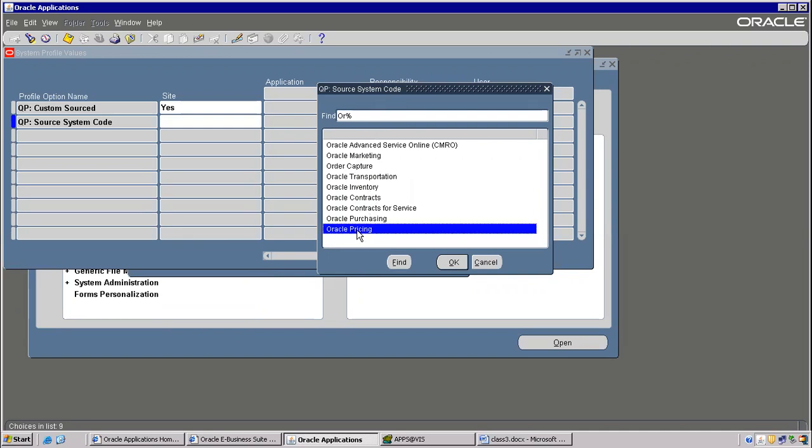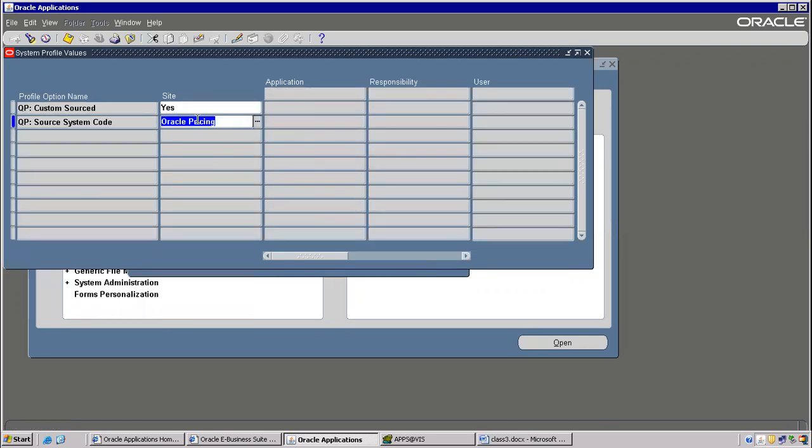Right now we are talking about pricing module, that's why I'm using pricing here. If you use pricing over here, then obviously it will appear for everyone. Okay, it is at site level. Site level means it applies to all, and your system will give the least priority to this.